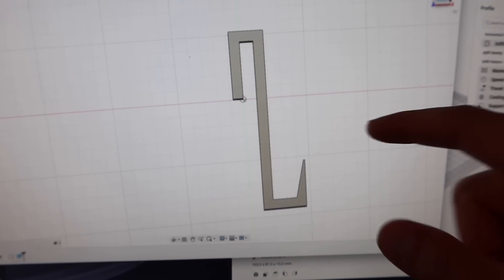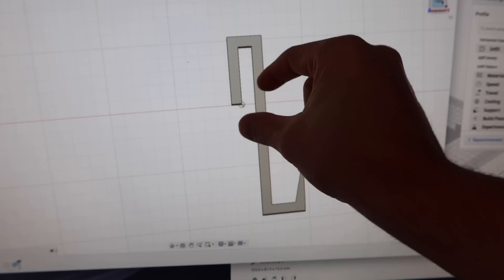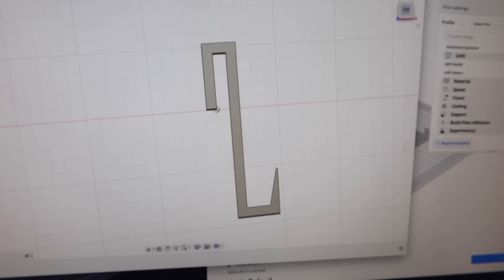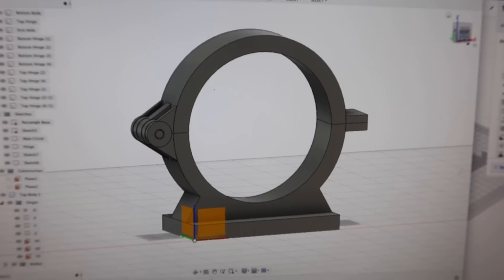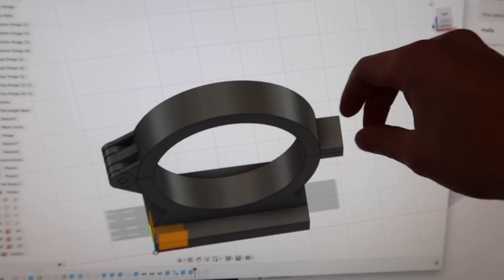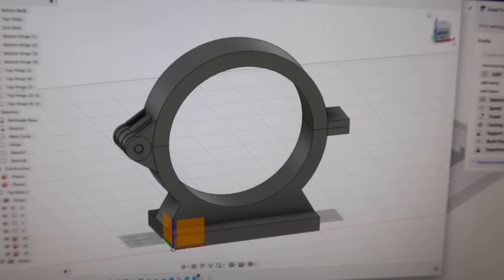I also designed these hooks made for your sump. We all have a sump where water is trickling over creating a waterfall effect - that translates to noise. With this hook you're able to strap it to your glass or acrylic sump, and on the bottom hook you put a piece of foam so you no longer hear the water splashing. You could also use it on your overflow. Lastly there's the mount for the UV sterilizer - this took me three to four days to make. It holds down the UV sterilizer with four holes on the base, one hole for a thumb screw, and on the other side is a hinge so the whole top piece rotates for maintenance access.